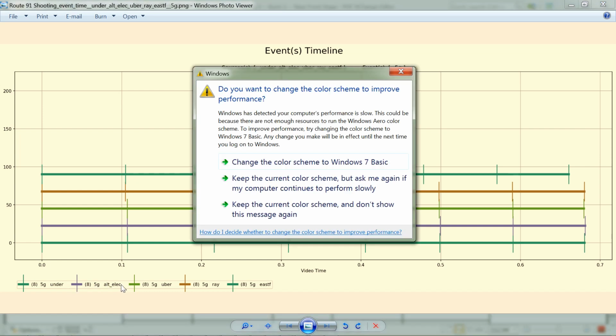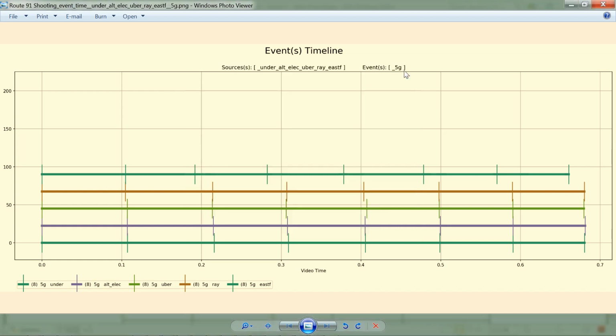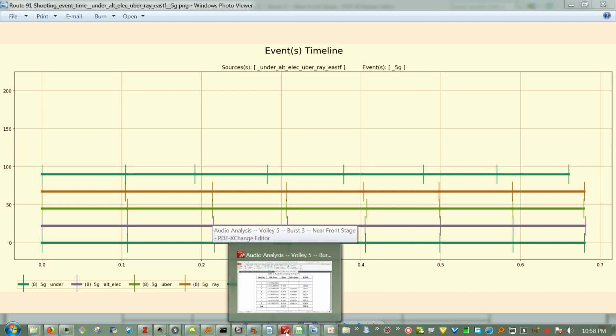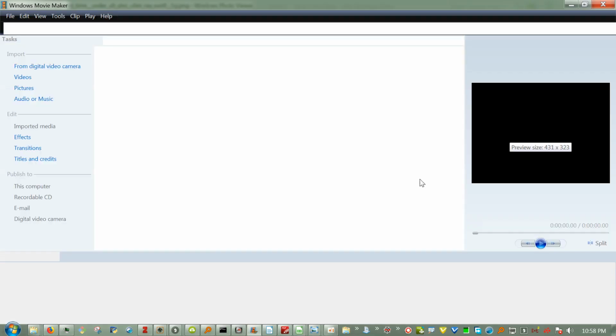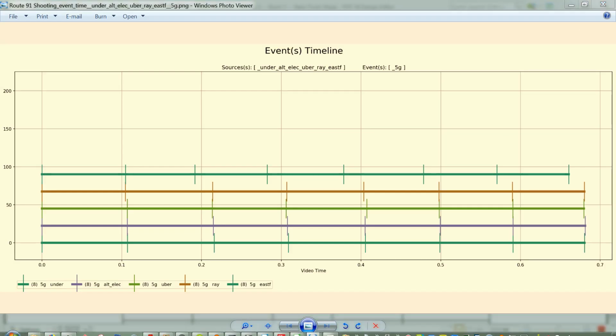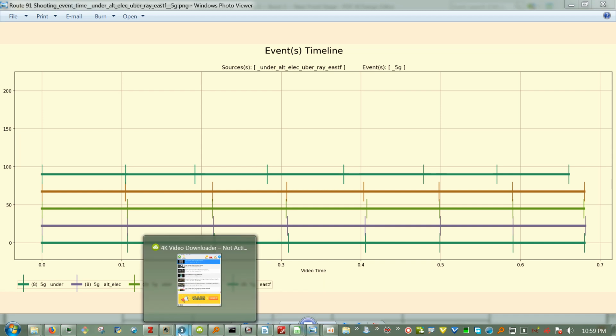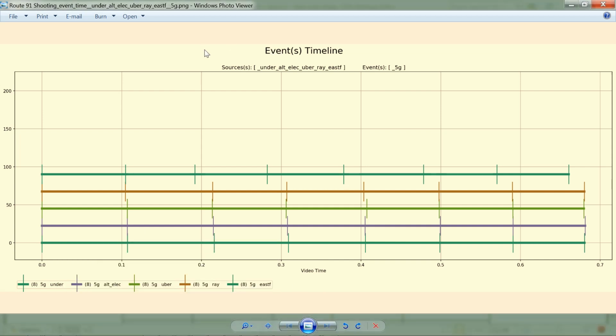Oh, I thought I fixed that. Well, we'll just ignore it for now. I guess we're using up too much processing power. Cut this one off here, maybe that'll help. Well, are there any others to get rid of? No, we'll leave those for now and just deal with it.